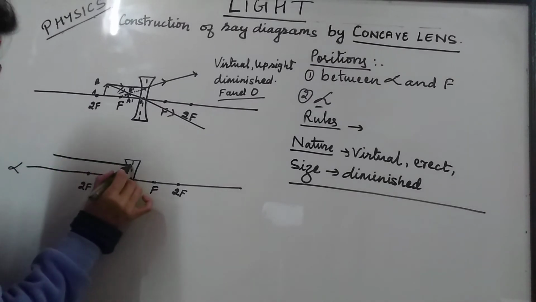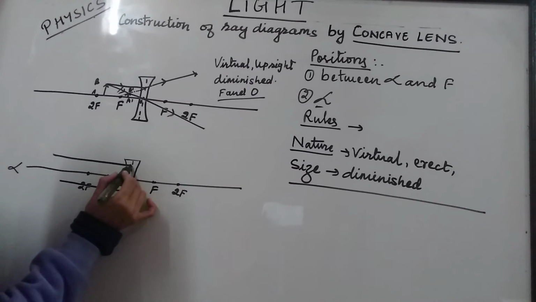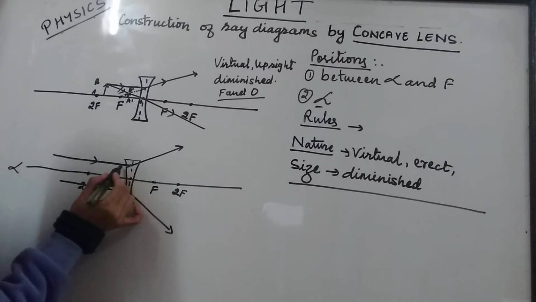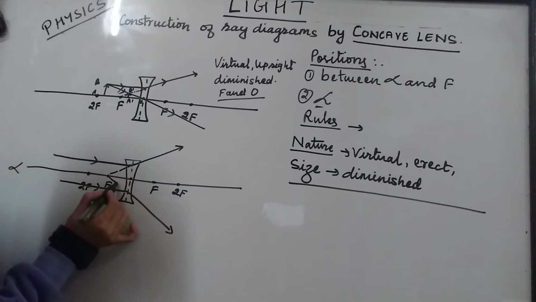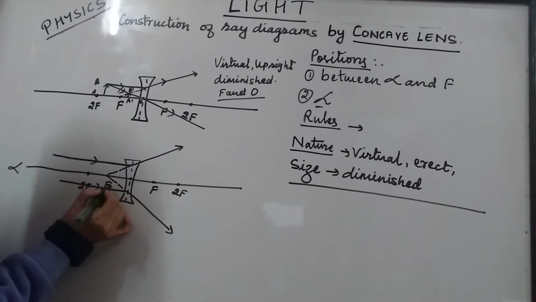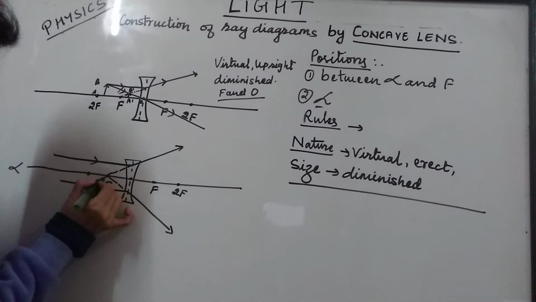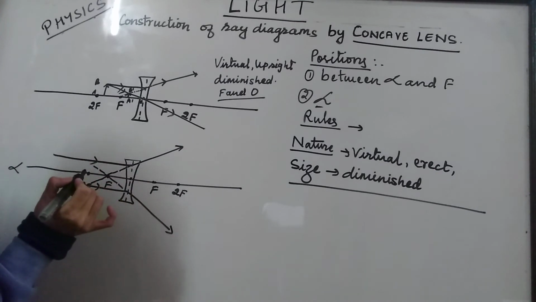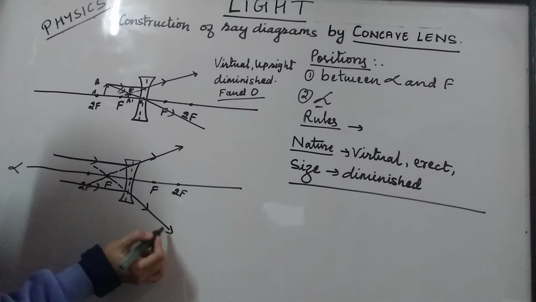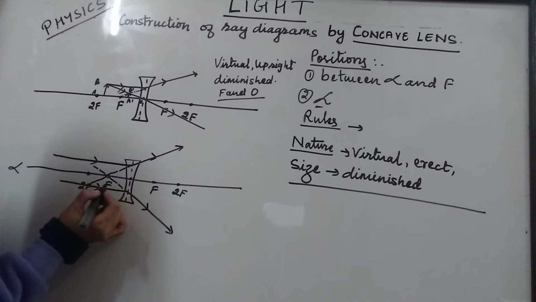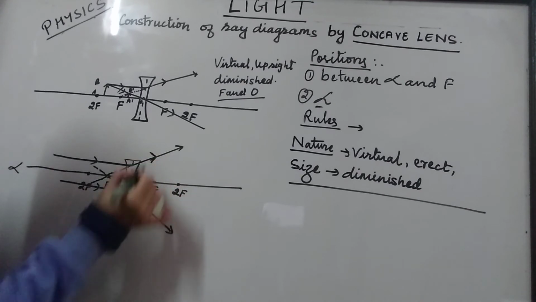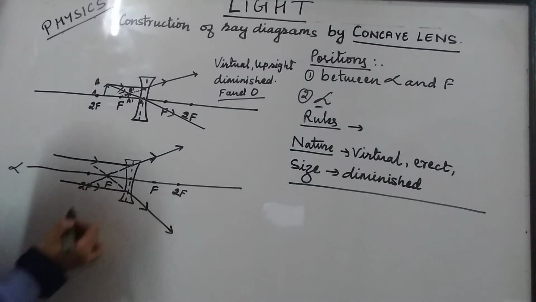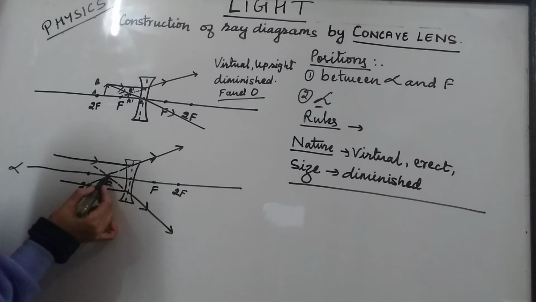A light ray parallel to the principal axis, after refraction, diverges away, and you have to produce it backward. These two light rays appear to meet at the focus. They appear to cut each other at the focus point, right? So the image will be formed at the focus because these two light rays cross each other there. Whenever you draw light rays, you must show arrows because light rays have a definite direction to move. So the image will be formed at the focus and it is highly diminished. You can see it is at a point.